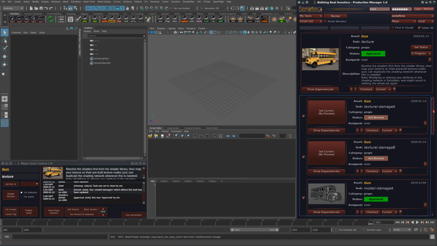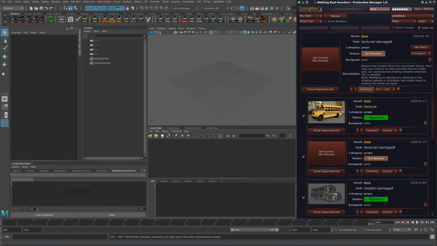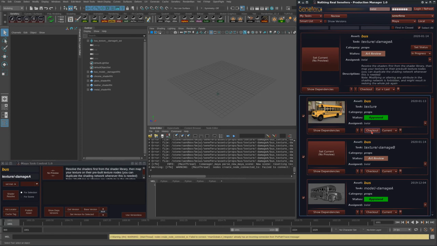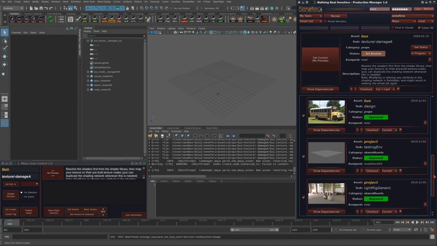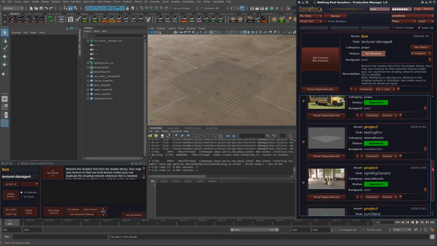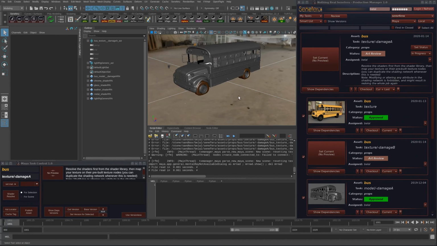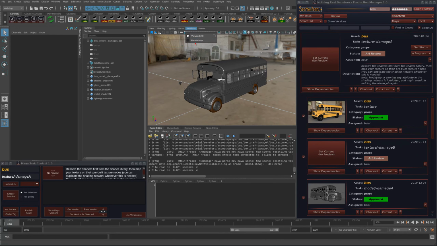Okay, so I published the two variants here, where I have this, which looks like, let's load the light, and this looks like that.